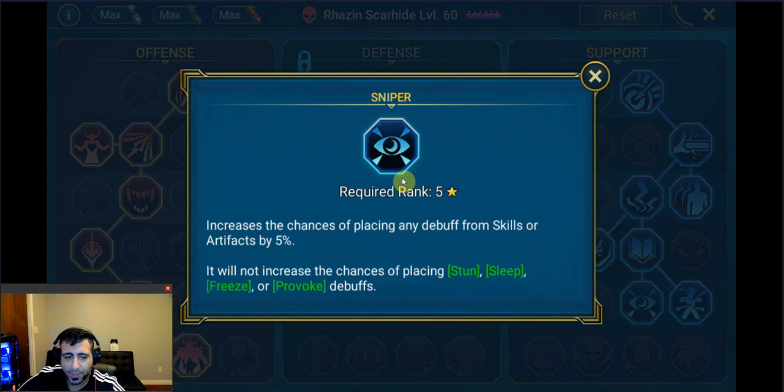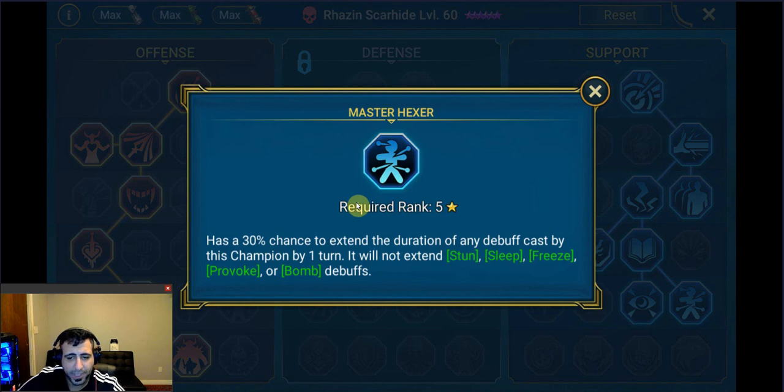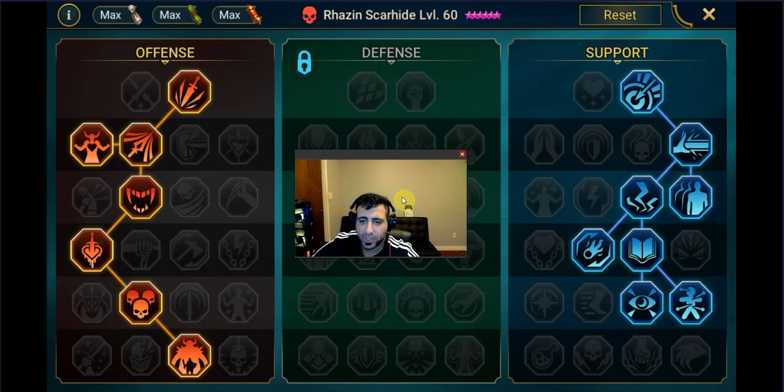We have Sniper. Increases the chance of placing any debuff from skills or artifacts by 5%. And we have Master Hexer, has a 30% chance to extend the duration of any debuff cast by this champion by one turn. He has weaken and decreased defense, as I stated before. So that's it for the masteries for Rhazin Scarhide. Offense and defense.